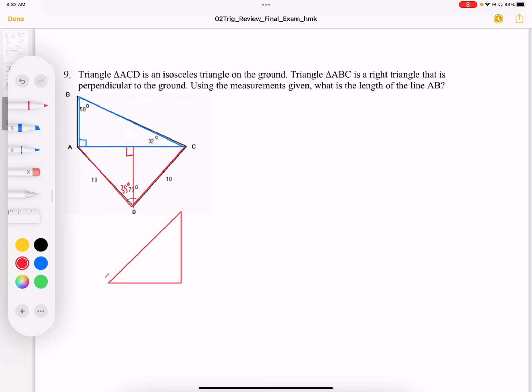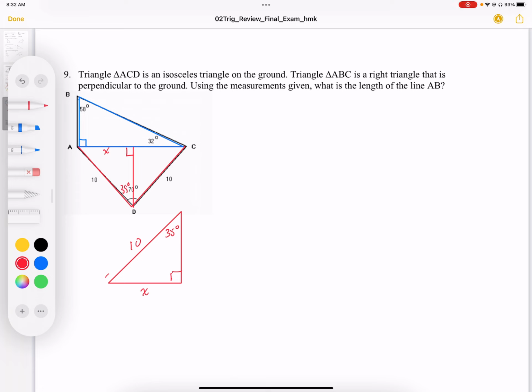Okay, so I have 35 degrees. Maybe I'll write the 35 up here. Okay, we have our right angle here. The hypotenuse is 10, and what we want to find out is this length here, x, because given that length x, we can work out the lengths in the blue triangle, because if we double x, we get the length of line A to C.